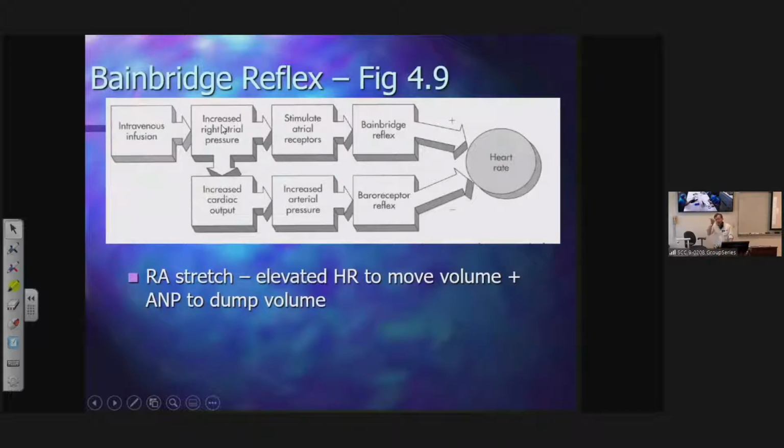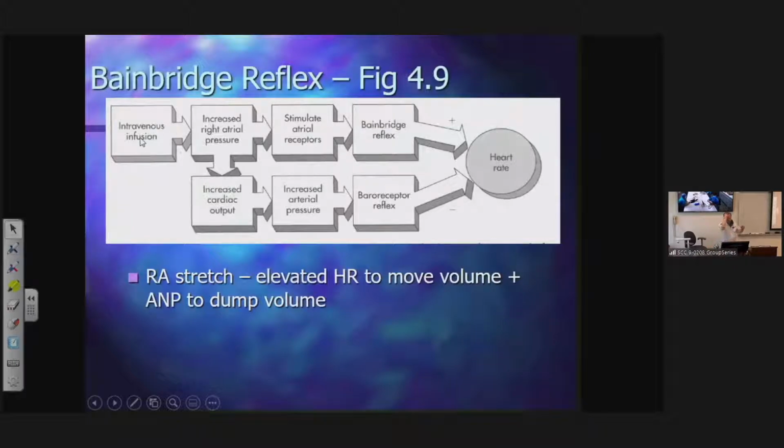So if you have things that make it go up, then there are other countermeasures that will balance it out. Like if you increase the right atrial pressure, you get increased cardiac output via Starling's law, because you stretch it, it kicks harder. That leads to intra-arterial pressure that rises. Then those baroreceptors in your carotid bulbs and your aortic arch will tell your brain to slow down the heart rate, the baroreceptor reflex. So those are typically to tell you to slow down if you have a high pressure. So these things all balance out.